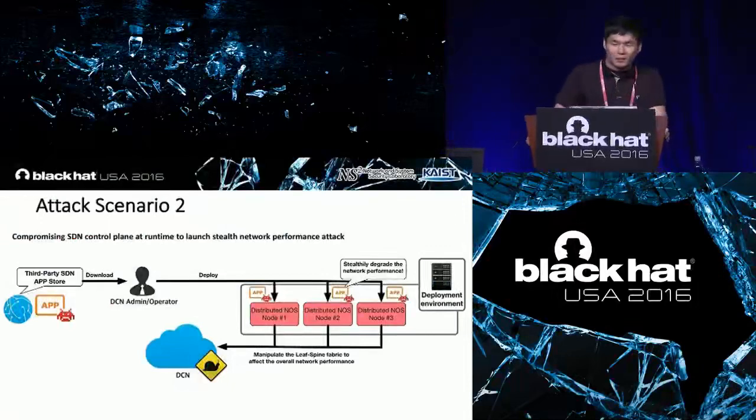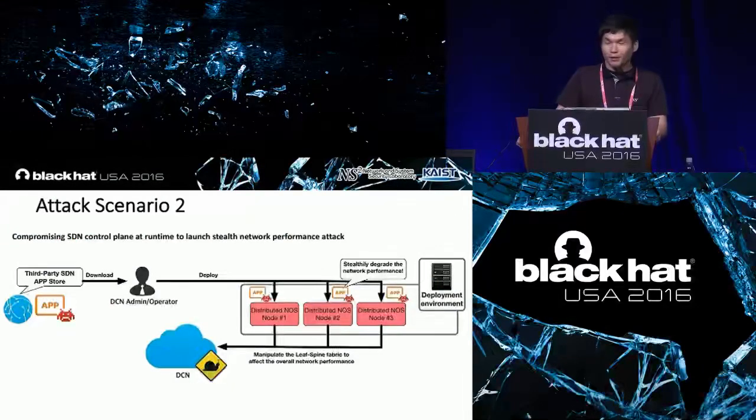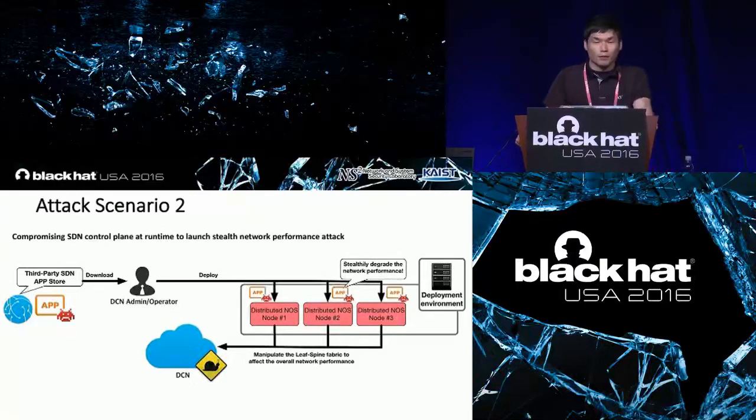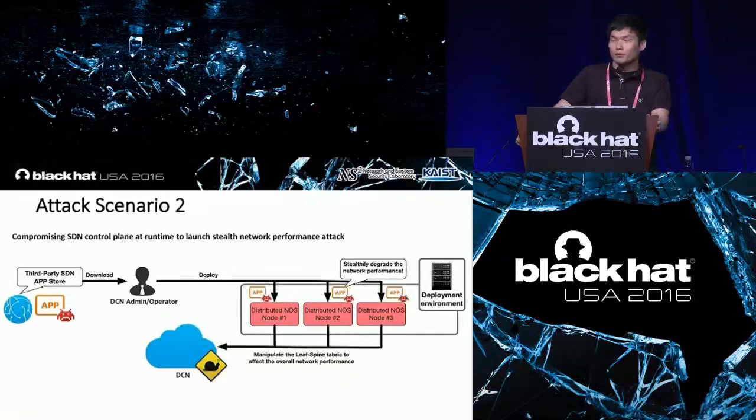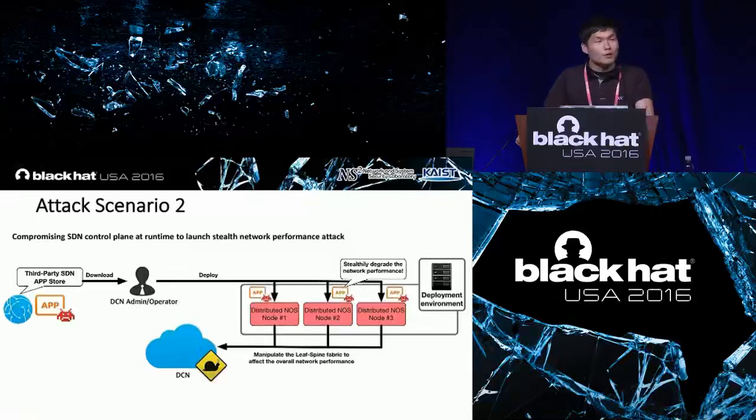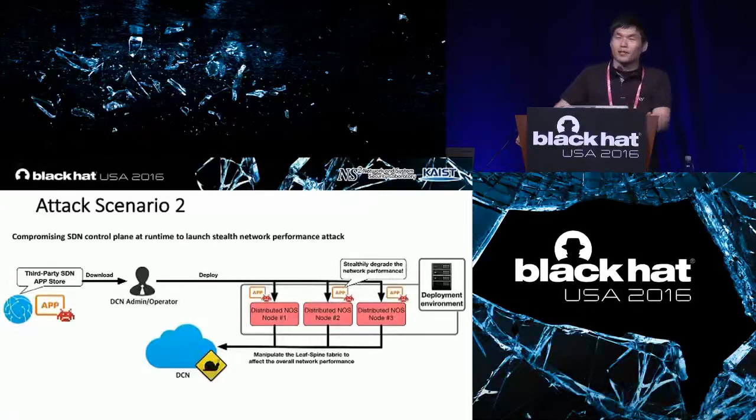Okay, thanks, Changwon. I am Seung-Soo, and I will take over from here. This is another attack scenario that demonstrates the threat of a malicious SDN application. In this case, we assume that the network operator has been fooled by a social engineering attack and downloaded a malicious SDN application. Once the application is installed to the SDN controller cluster, the application stealthily degrades the overall network performance by abusing a weakness of a particular switch firmware. So let's take a look at the video clip.